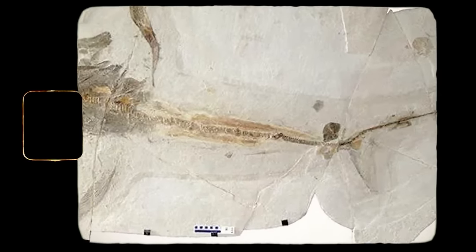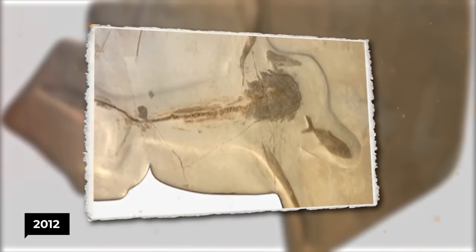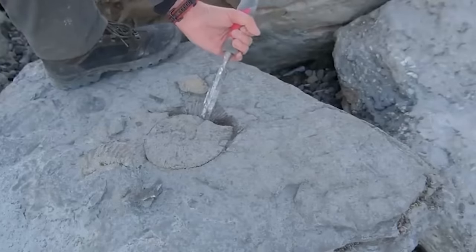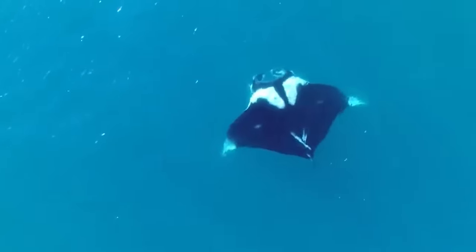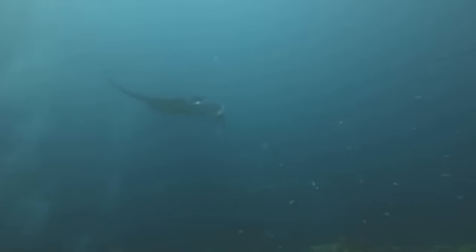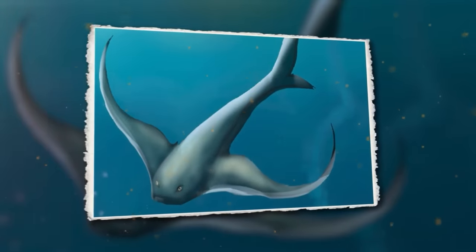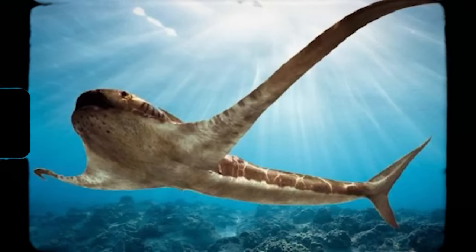The fossil is incredibly well-preserved and was discovered in northern Valle Sio in Mexico in 2012, a site particularly known for its fossils of ammonites, bony fish, and other marine reptiles — a valuable source of information on the aquatic species of the time. According to the researchers, this shark should not have been very dangerous — even with a large mouth, it was undoubtedly equipped with very small teeth not made for chewing but for filtering seawater to collect plankton. Aquilolamna milarcae was a relatively slow swimmer, using both its long pectoral fins and tail to glide through the water and feed.